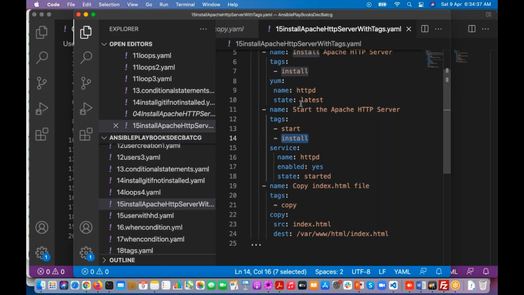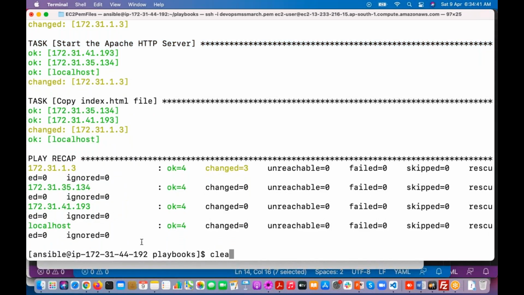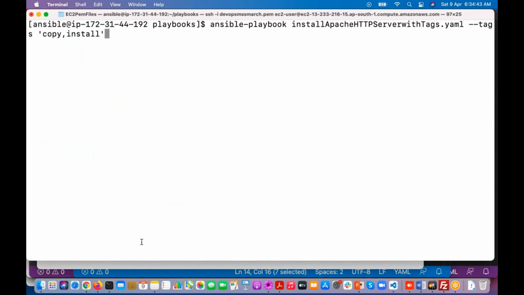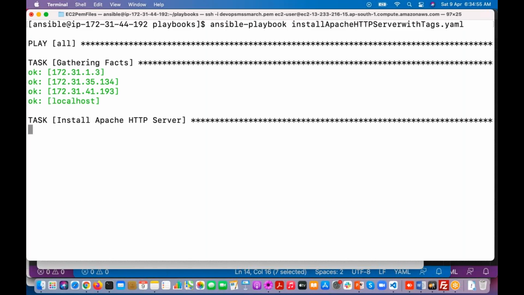So suppose I'm not passing any tags. Just execute it. What will happen? It is going to execute all the tasks.